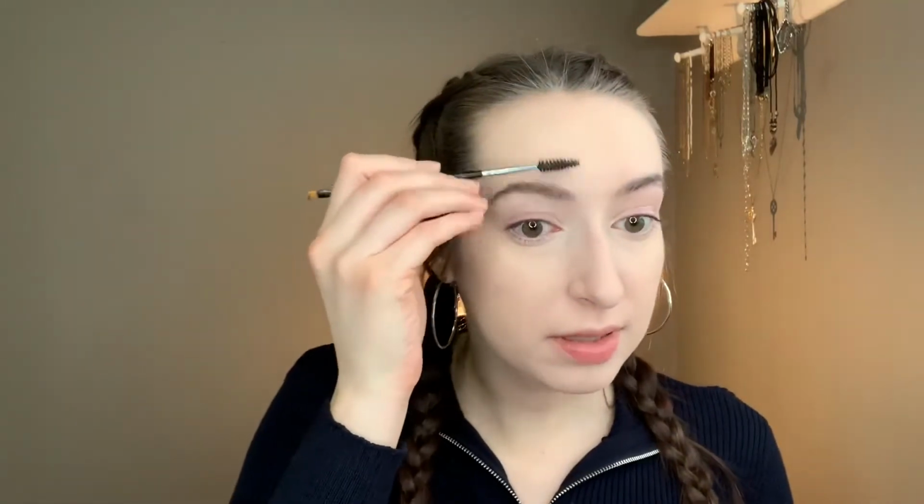All right, now the base is done, and now I'm gonna move on to my eyebrows. I'm just gonna brush them up, and we're gonna keep it simple with the eyebrows today. And I have a scar on this eyebrow, if you can see it. So we're basically just gonna fill that in, and then just kind of even out the other side, and then clear brow gel.